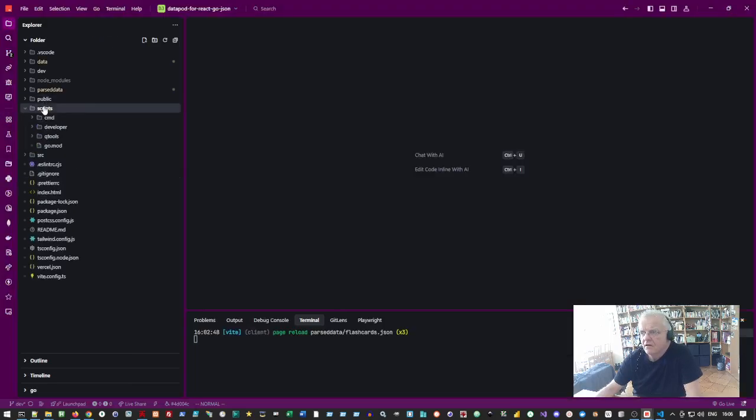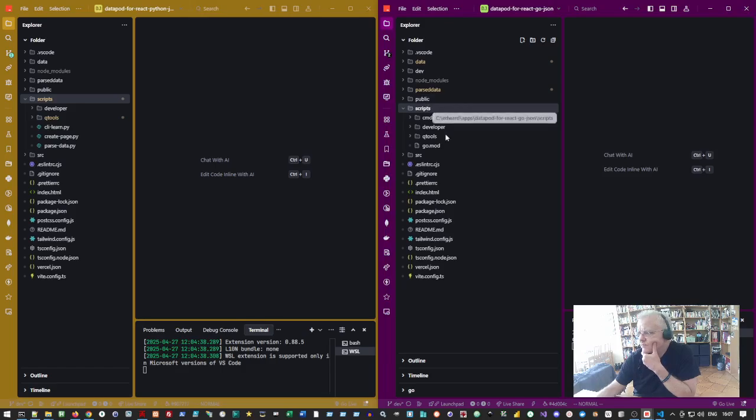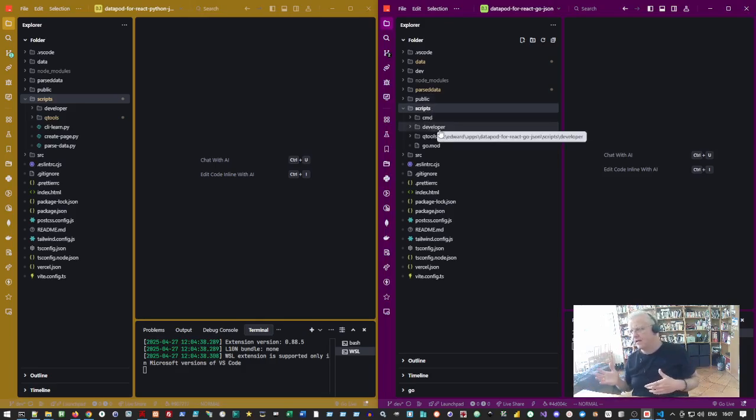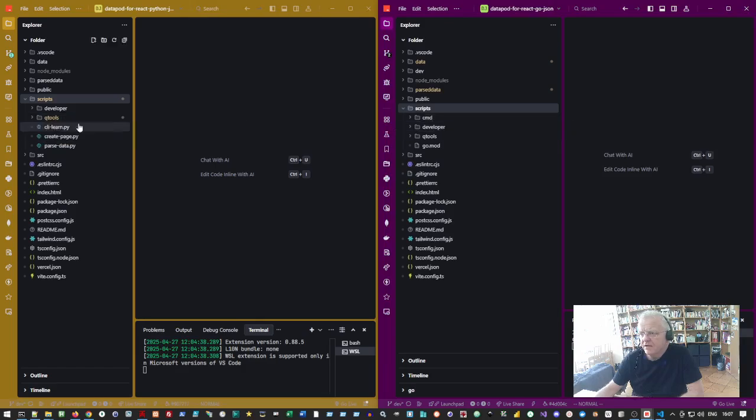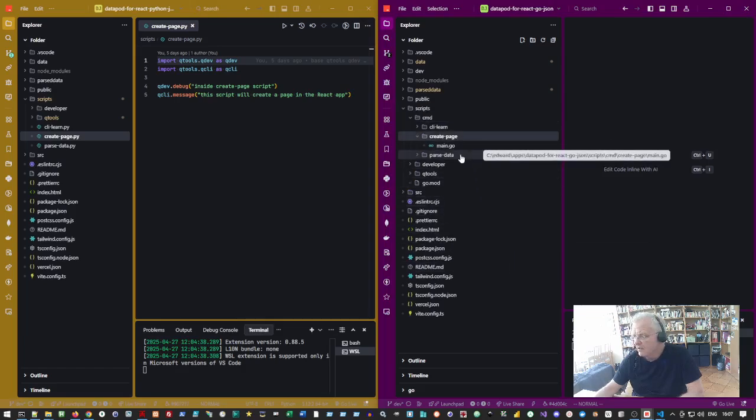So you see here, maybe I can put this over here and this over here. So the frameworks will differ because of how I had to change things and maneuver things so that these frameworks would work, so that I could use the npm commands. But basically you will find some similarities. So in Python, we have the scripts here, for example, create page. That's just simply a py file under scripts. In Go, on the other hand, it is under command, and it is a directory, and it is main Go.